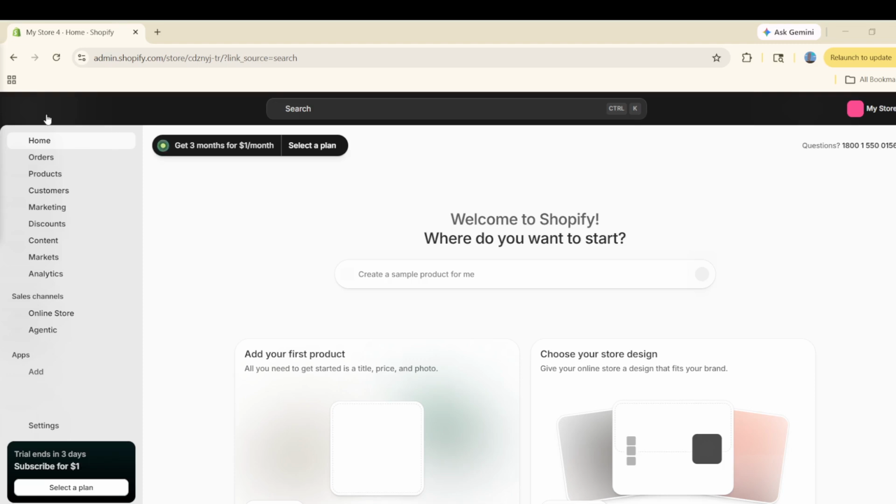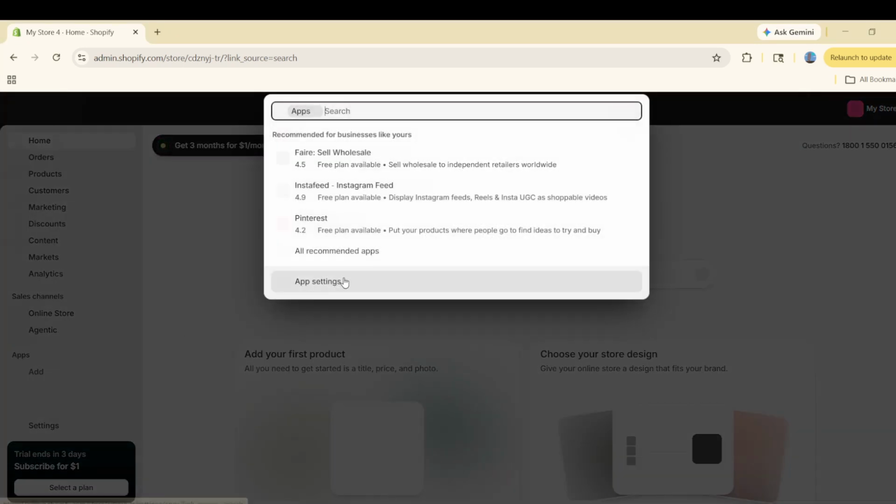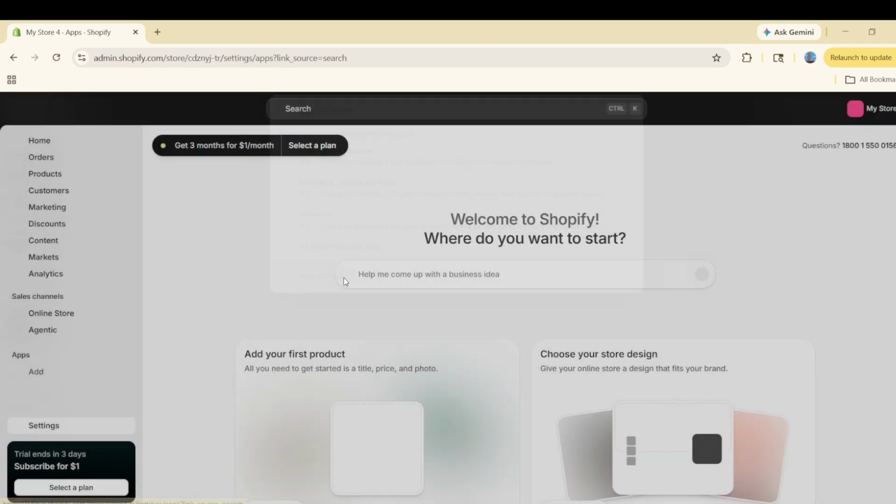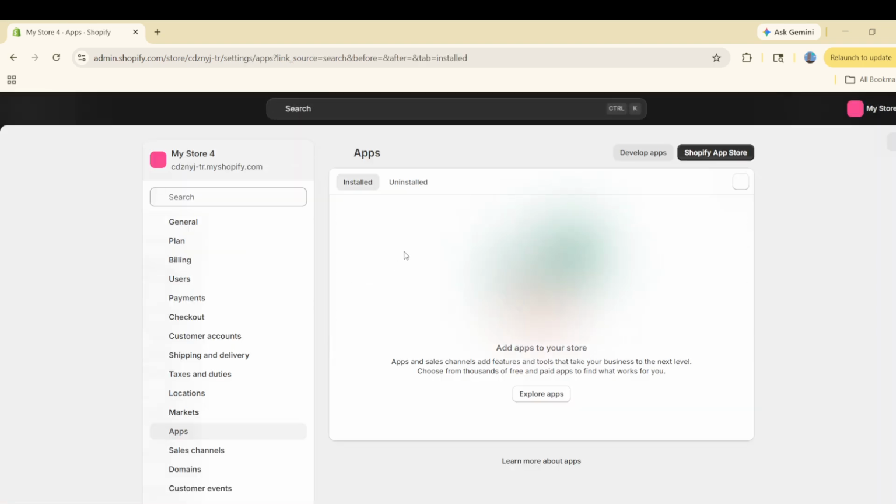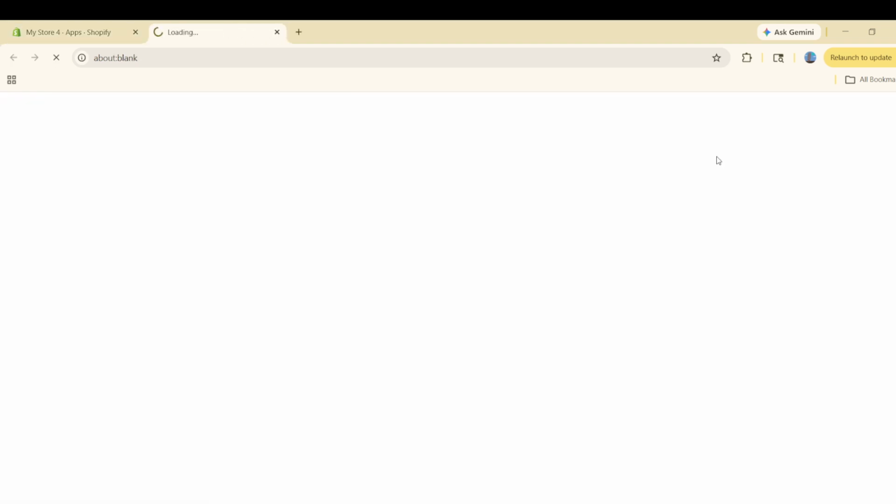In today's video, I am going to teach you how to use Omnisend for Shopify. To begin, log into your Shopify admin dashboard. This is where you manage your store settings, apps, products, and sales channels. Make sure you are signed into the correct store before continuing, especially if you manage more than one Shopify account.